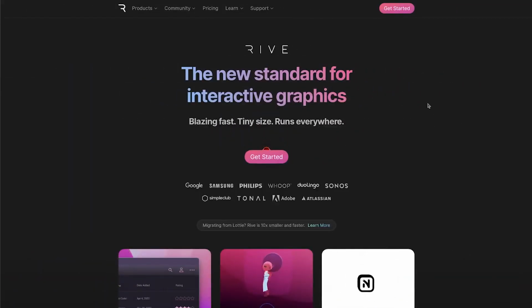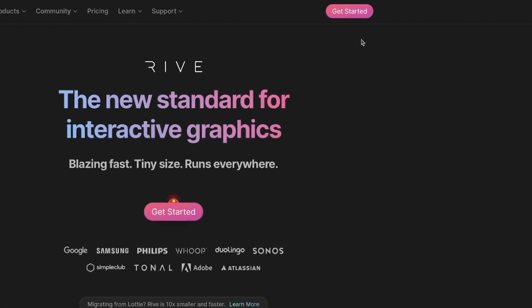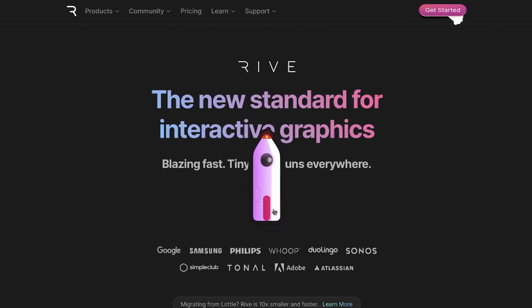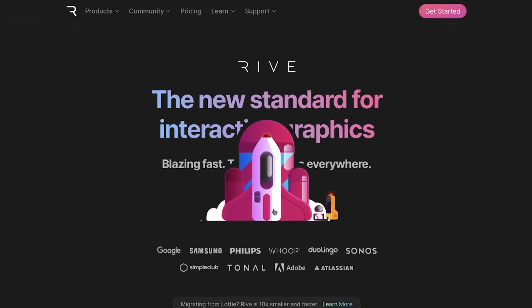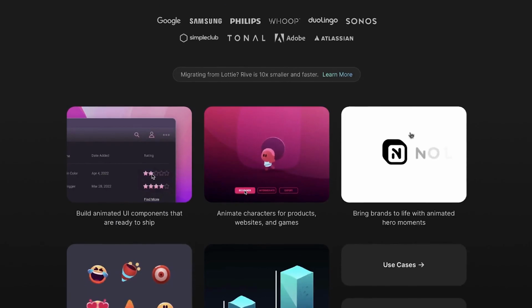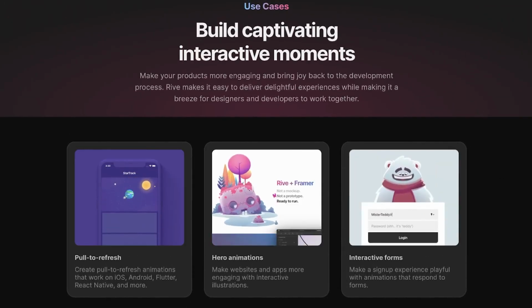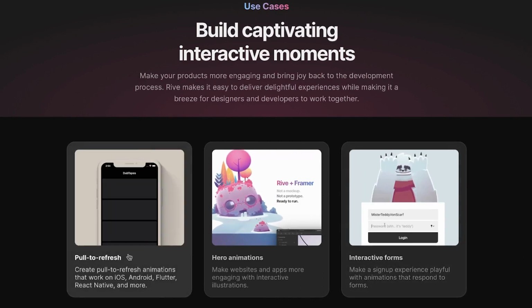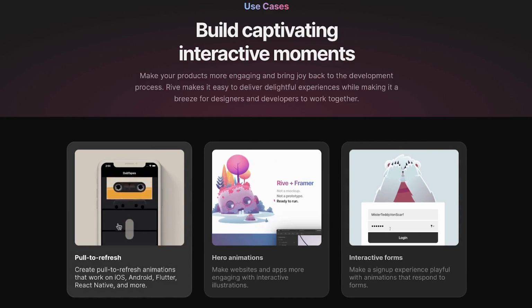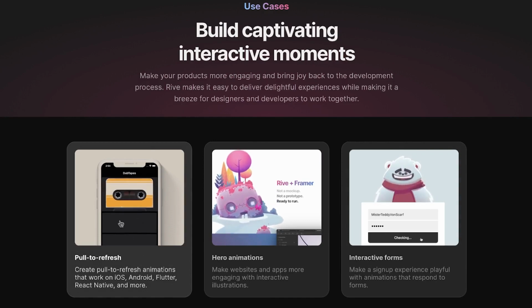If you visit the Rive website, you can actually see a couple examples of these. So if you hover at the top here, the Get Started button, you'll see a little cat paw comes out. And then it tries to catch your mouse over here. This is a drawing-based animation. There's some more complicated ones here where you have a whole like starship coming out. And you can even go to click down here and see some of the cool use cases within your applications. So here's like a login screen where this teddy bear closes its eyes when you get to the password. Here's a pull to refresh that you can make your refreshing animations pretty cool, make your app more interactive.